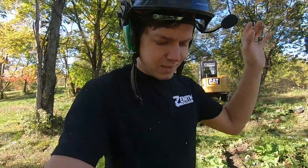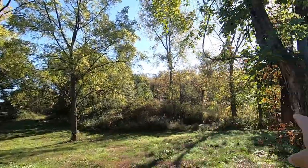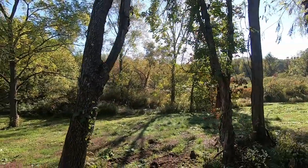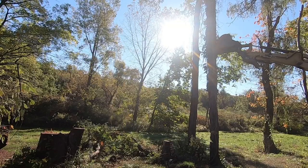I sent that one kind of against its will to keep it out of the other trees because it was tall and it would end up in either these walnut trees over here or something down there, and there's just no reason to tear up things we don't have to. So the rest of these should be pretty easy to get to go exactly where we want them, at least I hope.